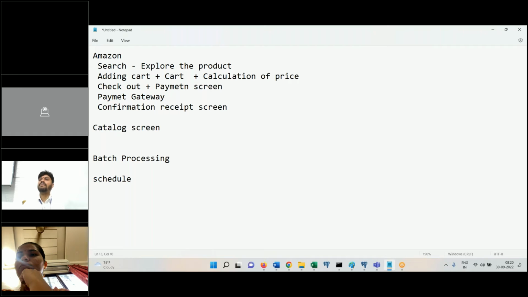This concept is called background processing or batch processing. It happens in the background without any manual intervention. This type of task you will also get as business requirements while you are working. Everyone clear? I am trying to tell you different functionalities that you come across while you are learning PEGA.